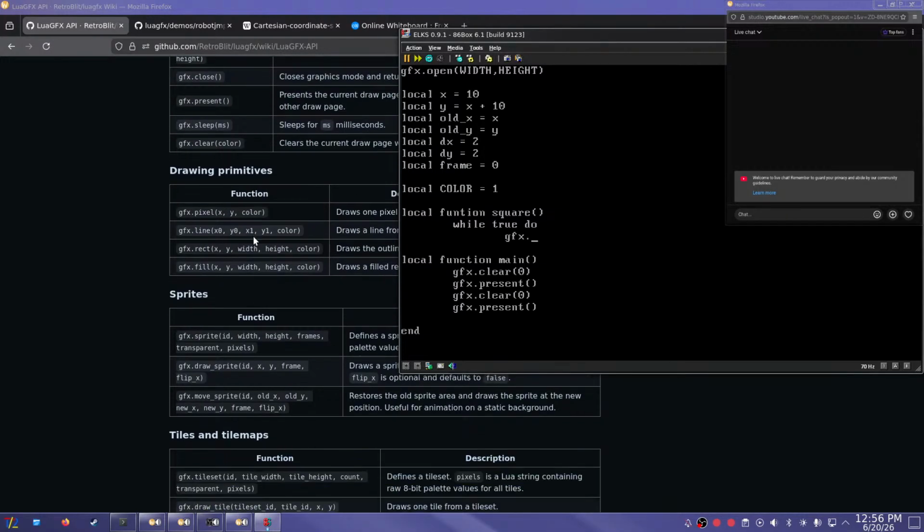Okay, GFX fill. It would be X, Y. Width and height.